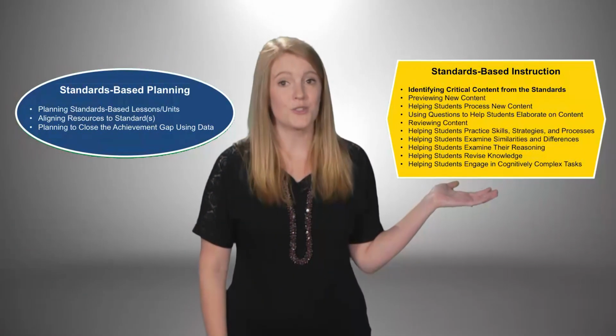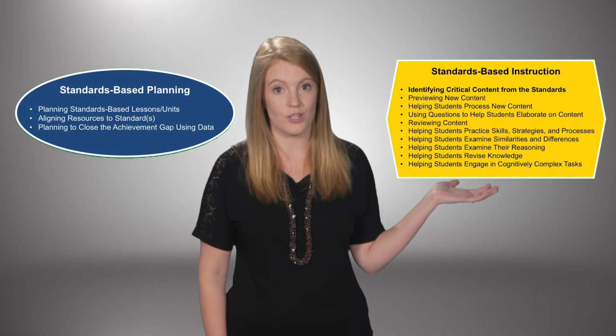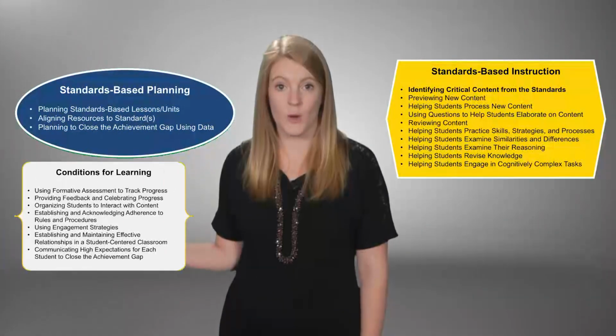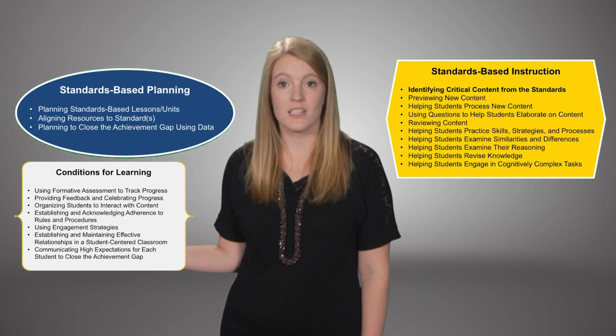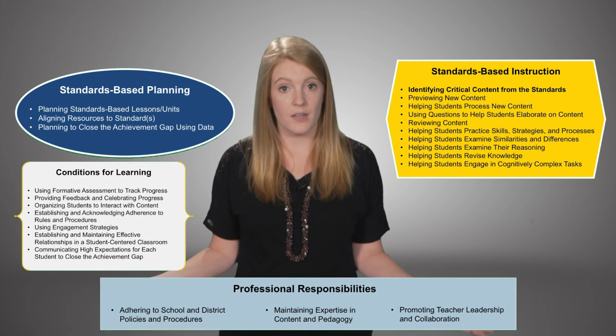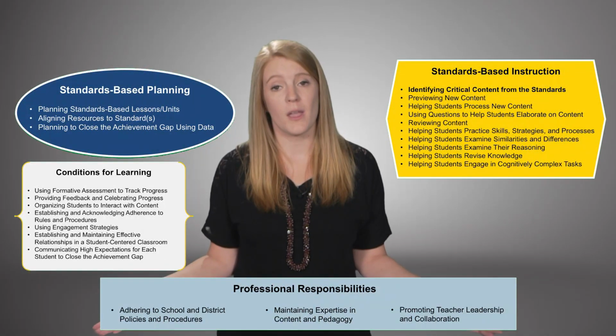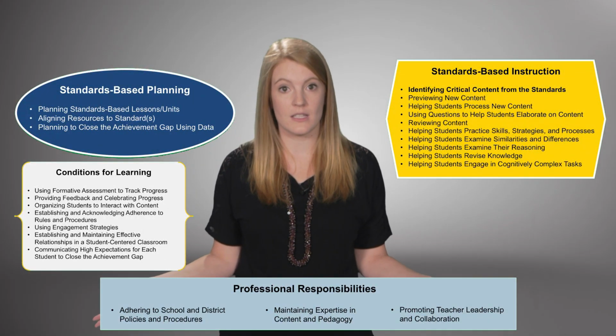Let's look at the sections of this new model. The blue oval at the top is Domain 1, Standards-Based Planning. On the right side of the page is a yellow box. This is Domain 2, Standards-Based Instruction. To the left is a gray square. This is Domain 3, Conditions for Learning. Along the bottom is a blue rectangle. This is Domain 4, Professional Responsibilities.